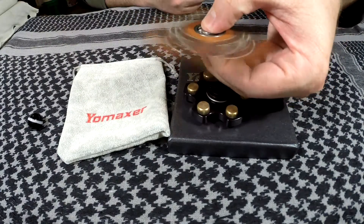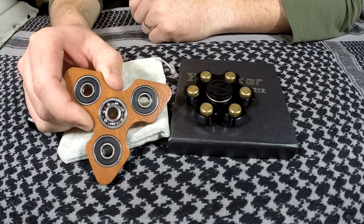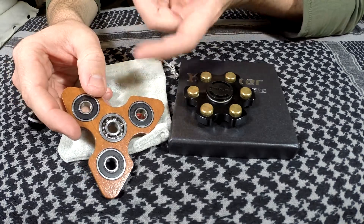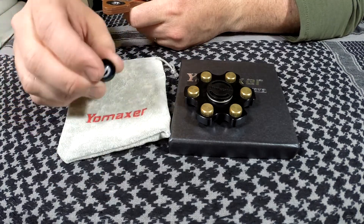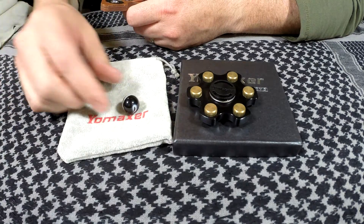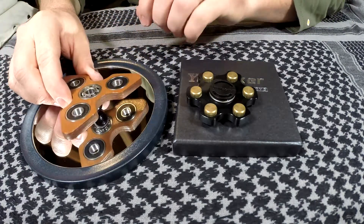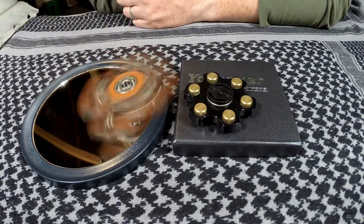Nick here with Gearnut, and YoMaxer actually sent down a couple fidget toys for us to check out. I believe this is their plywood little triangle spinner. I believe this one is a little promotional item — you order a product and if they have any of these left, they'll throw it in for free. Turns out if you take a marble in a concave mirror, you can actually turn this thing into a top, just like I did just a little bit ago. And it is extremely fun to do and blows away little kids' minds.